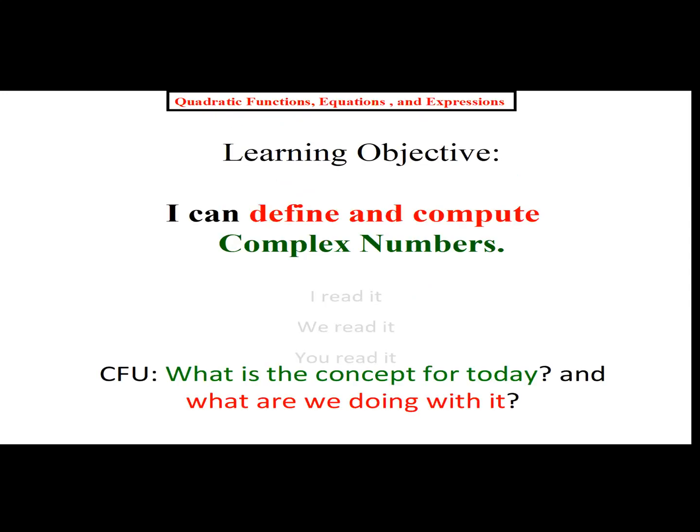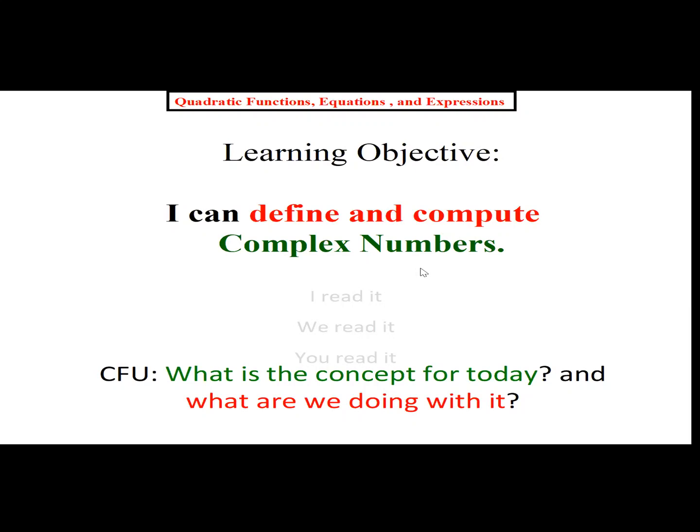Our objective for today: I can define and compute complex numbers. Oh yeah, we're moving on up. So define, basically I'm going to do the definition one more time, even though I already covered this at the beginning of the school year. We're going to compute. We've been doing that on the warm-ups, haven't we? Computing. We're doing addition, subtraction, multiplication, and division. That's what compute means.